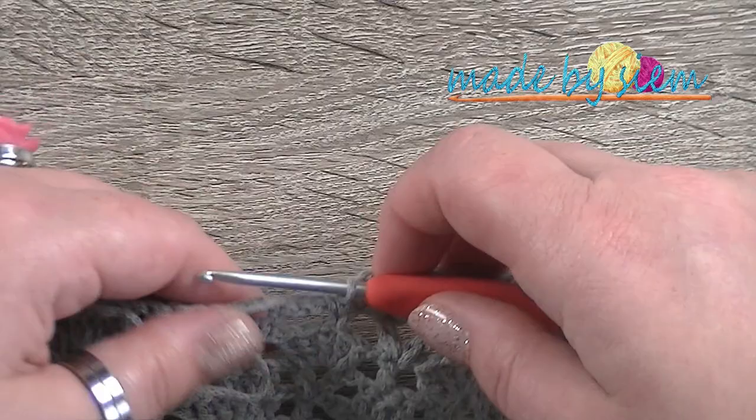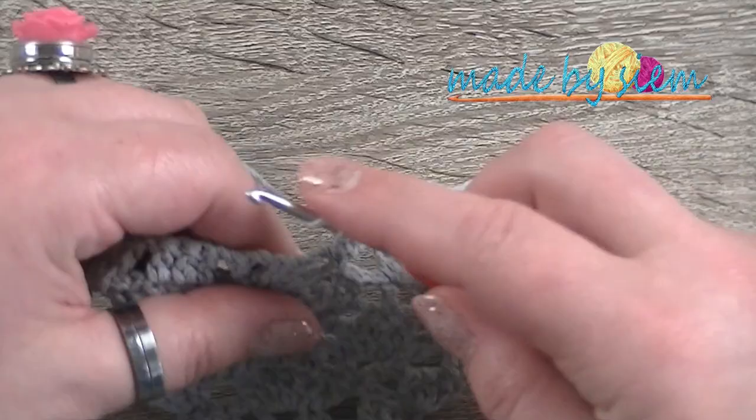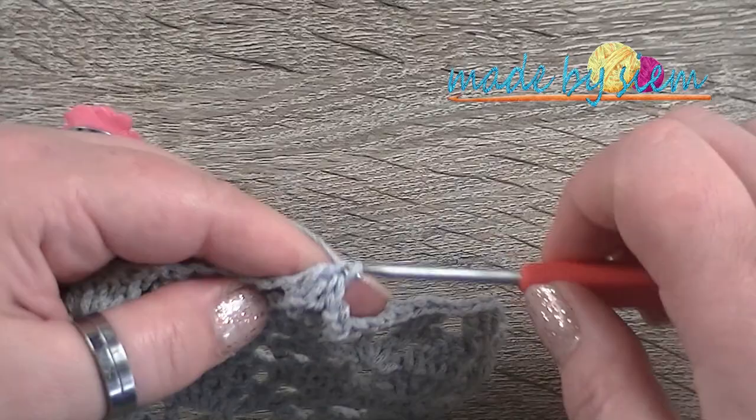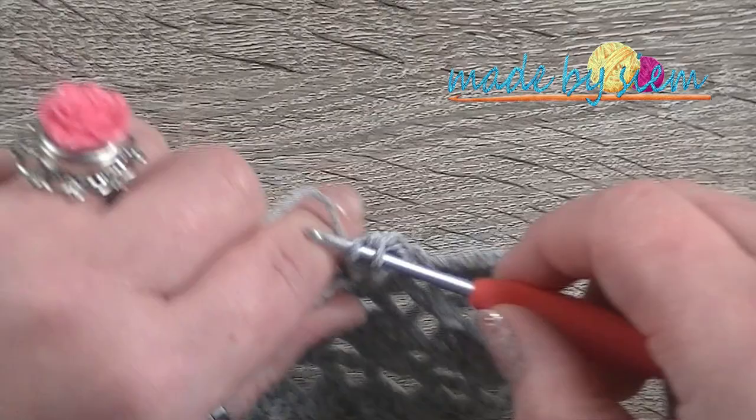Chain 3. 5 double crochets into the V stitch. 1, 2, 3, 4, and 5. Chain 1.